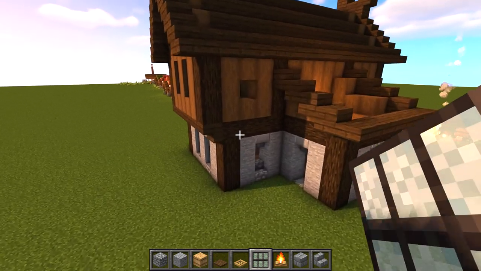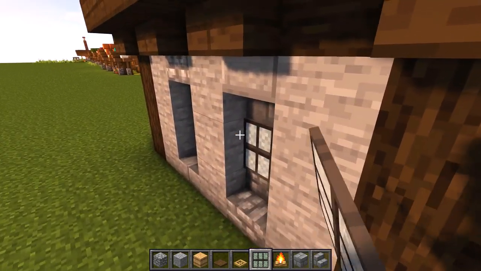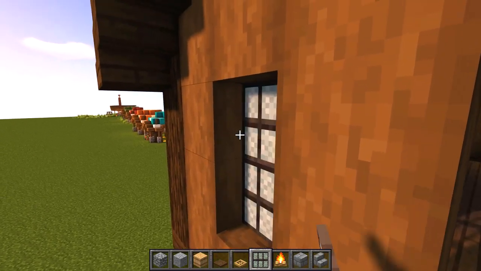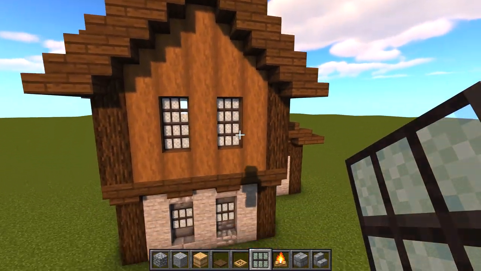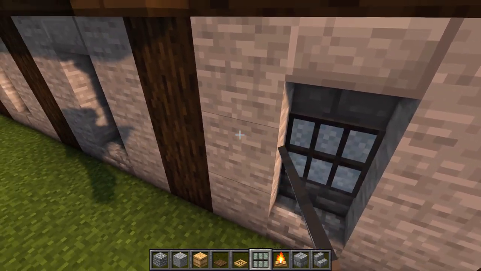Let's go ahead and get all of our windows in. So just everywhere you've got your gap, guys, be sure to go around and put your windows all in place. Make sure you don't miss any. It's very easy to go past and miss some, so go around carefully and make sure you get them all in place properly.